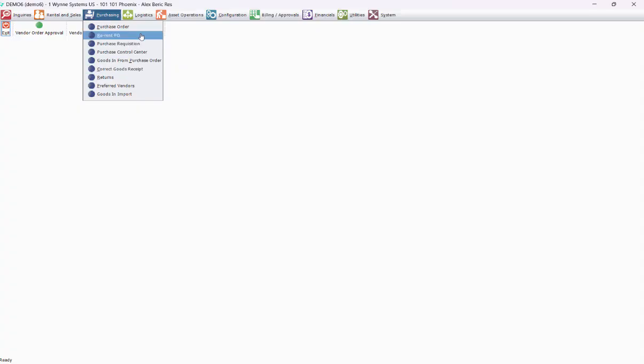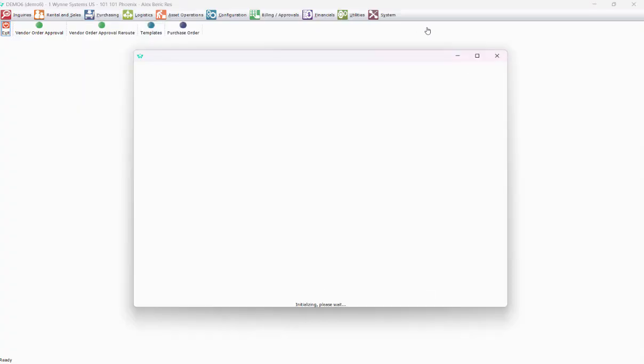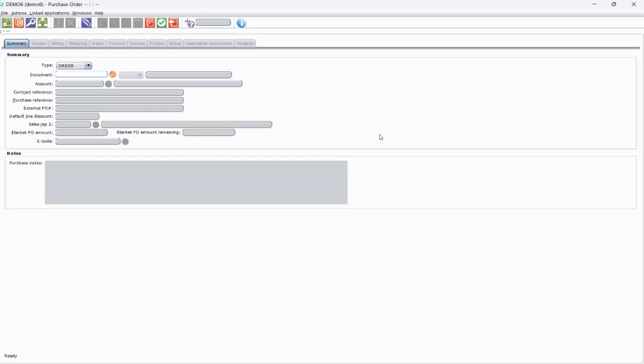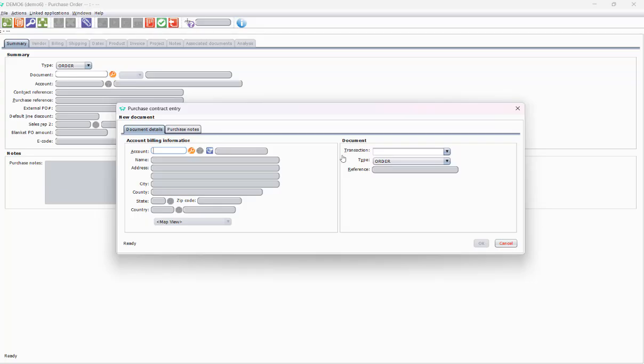So I'm just going to open up the purchase order function. For anyone that's watching this video, purchase orders are created between your company and your vendor, your supplier, to arrange for delivery of goods or services. The type of purchase order is determined by the transaction settings. Everything that you see in this demonstration is configured.